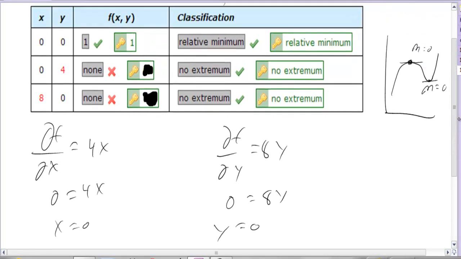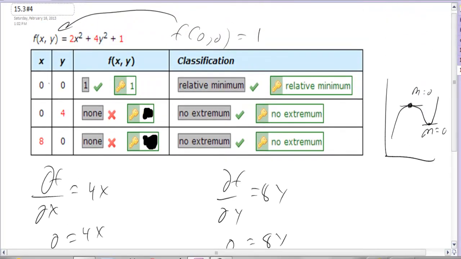Now note, your answers, what you typed in here, notice this is just asking for the x value, the y value, both of them were 0, 0, and then you just found that the z value was 1. This value is completely independent of any of the derivative stuff, any of the setting equal to 0 and solving. It's just saying when you substitute in x and y for 0, 0, you get out 1. So what this answer right here is asking you is just saying when you put in 0 and 4, what do you get out? So here you'd put in f of 0, 4 and see what that equals.